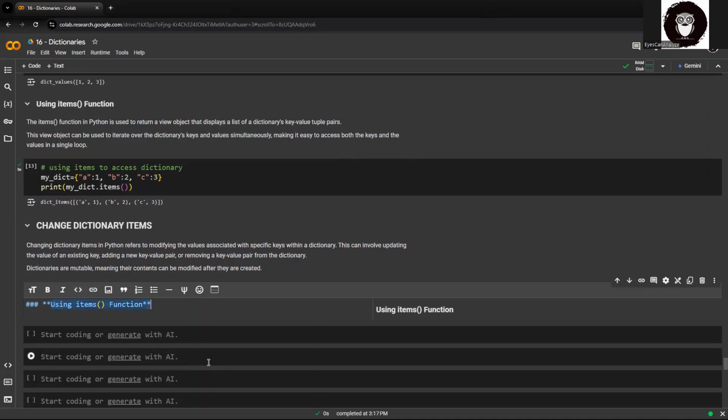So what we are checking right now is modifying dictionary values.